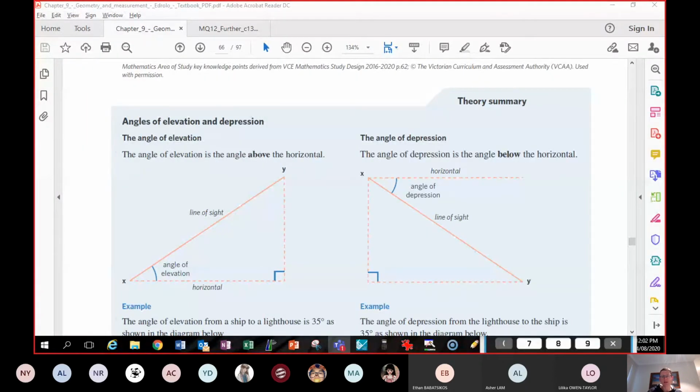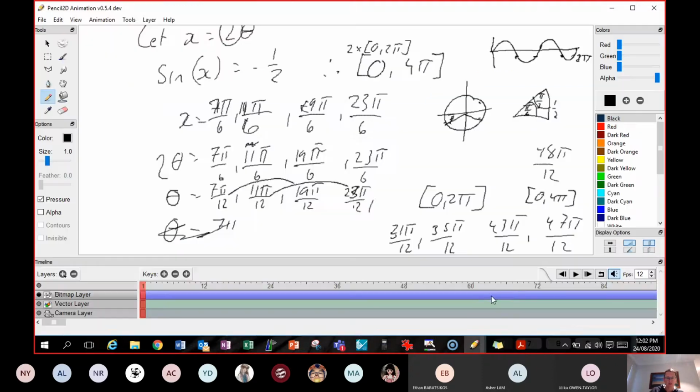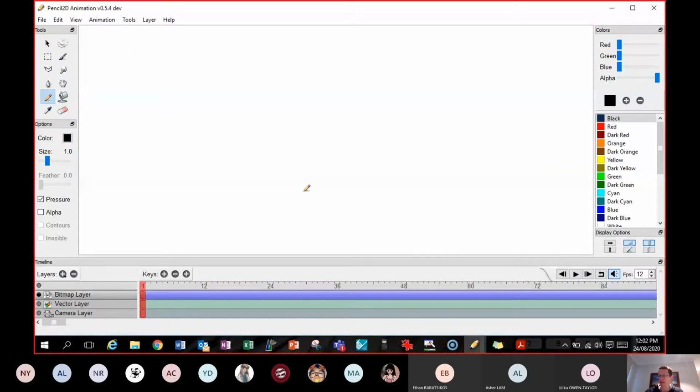A lot of literacy. The tricky part of this is typically the worded questions where you've got no diagrams at all associated with them, and that's where it gets a bit tricky. Angle of elevation, I think most of you will know, we measure angles of elevation and depression from the horizontal, so looking straight out. If it's an angle of elevation, you're looking up. If you're looking 30 degrees up, that would be 30 degrees there. If you're standing here and you're talking about an angle of depression, 30 degrees would be going down, you'd be looking that way.